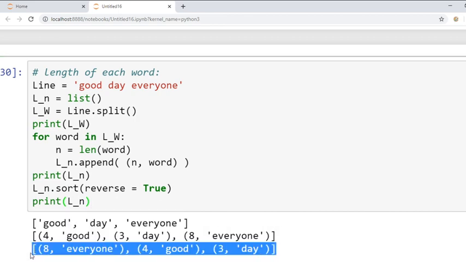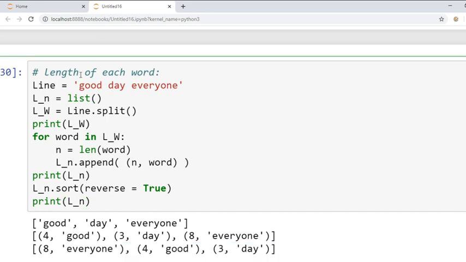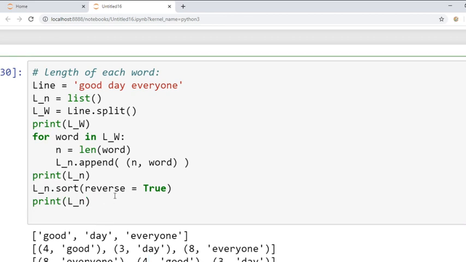Suppose I don't want to print the length and the word both, if I want to print only the words in descending order based on their length, I don't want to print the actual length here. I can execute a for loop again on this.